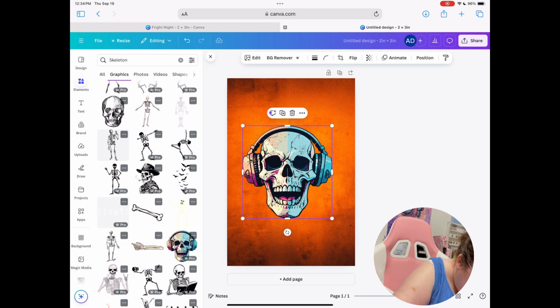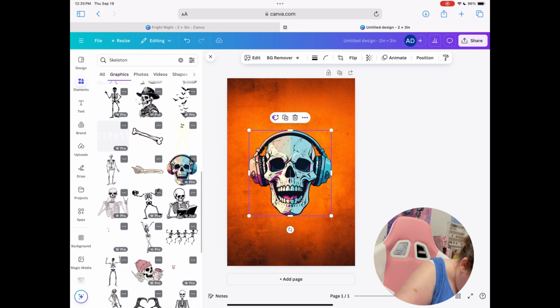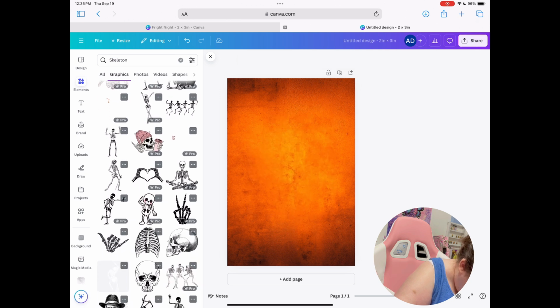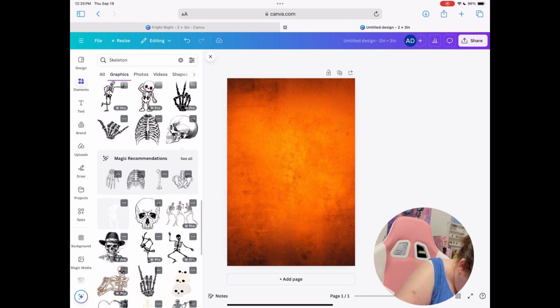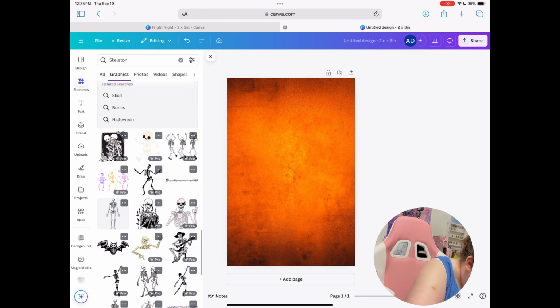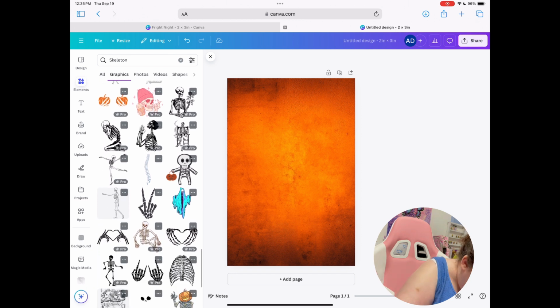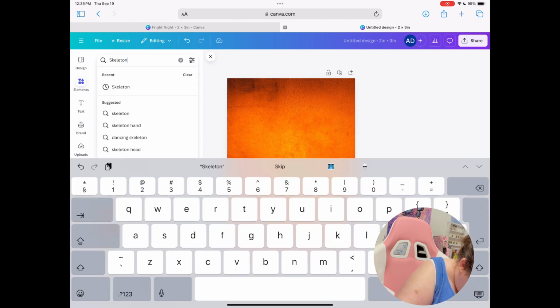Let's see here. Let's do a profile. We need a white. Okay, that's not going to work. See, that's the thing about Canva, it has so many options. It's kind of hard to choose one that's perfect for the mood. And normally I would do this off camera, but I want to show you guys my process and what I go through. Okay, nothing's popping up here for skeleton, so I think I'm just going to go back to horror. Maybe we type that in. And sometimes my cards have blood in them, so if you don't like that, I really don't know what else to say but click off this video. But I won't put blood in this card because I want you to accept it. So there's that.